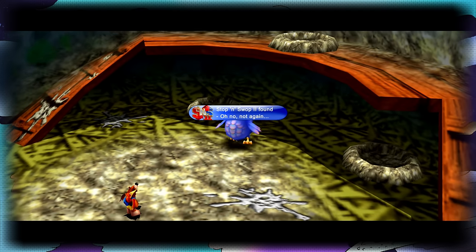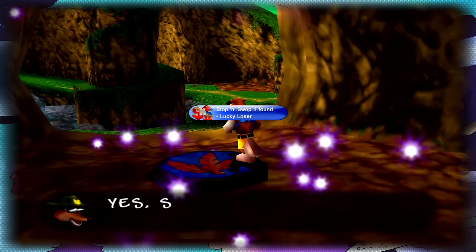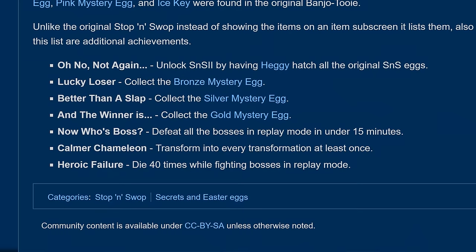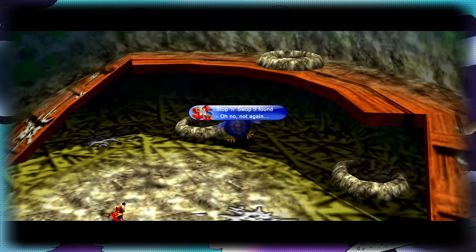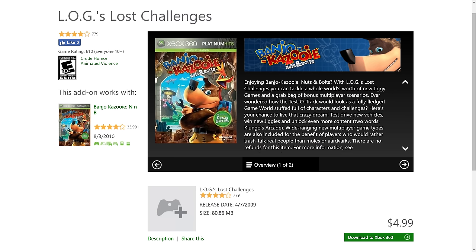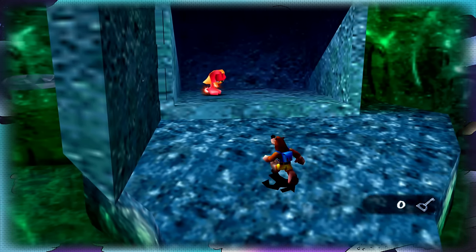Thus, the light blue egg unlocks Stop and Swap 2, and spawns gold, silver, and bronze eggs in place of the ones from the N64 Tooie. There are also a handful of secret challenges you can play for additional SNS2 collectibles, ranging from beating all the bosses in 15 minutes from the replay screen, to deliberately dying against said bosses 40 times. There's no indication whatsoever that these challenges even exist, and all the SNS2 collectibles do is unlock machine parts for the Nuts and Bolts DLC Logs Lost Challenges. Meanwhile, the green, dark blue, and purple eggs, as well as the ice key, give you the same prizes from the original.